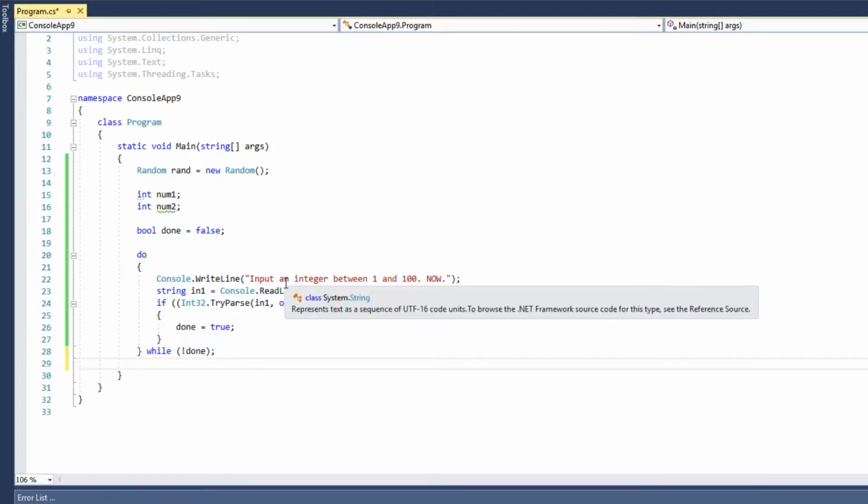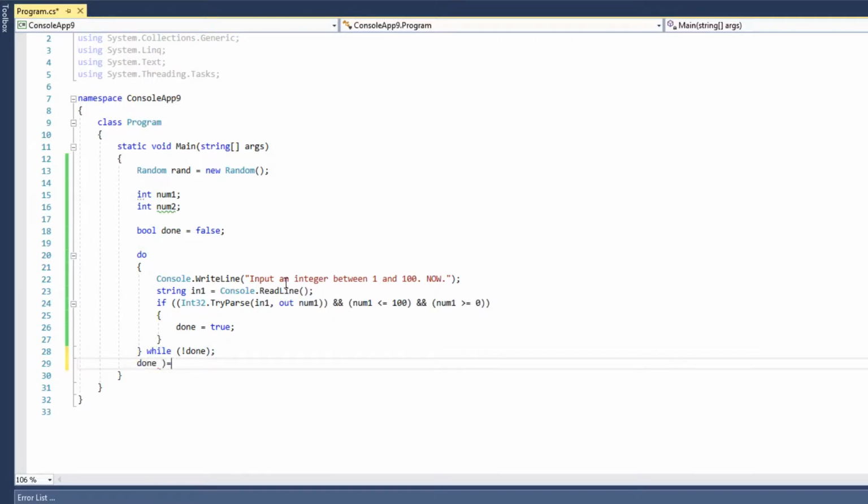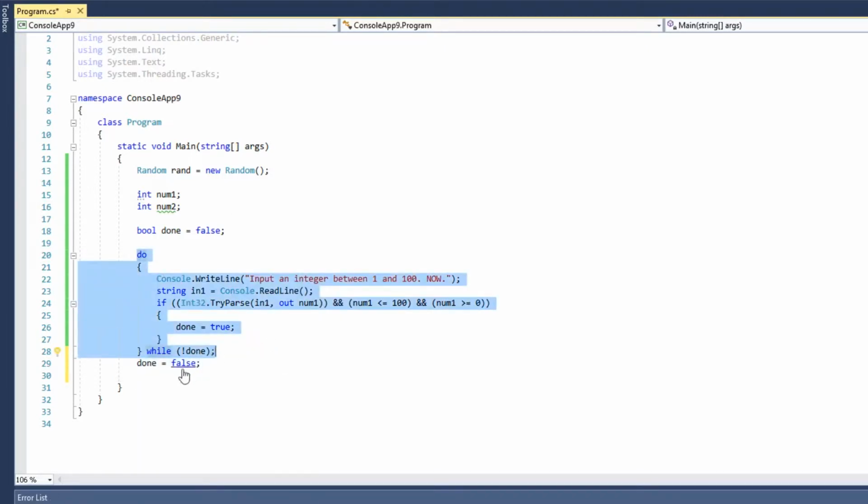And we're going to set done to false again. I can't navigate a keyboard. And we're going to do the whole thing again. Thank God for copy and paste.